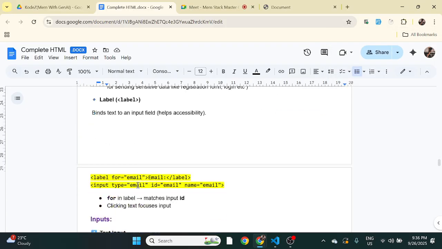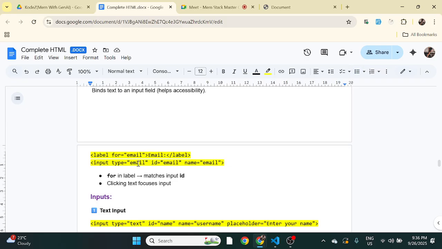See this one. Just now I told you about this input field, right? In input we can give a type, which can be anything like text or number, color, range, email. There are multiple types, and normally you saw there is one label for it, like you are giving some heading for the particular input field. Why do we use label? It is mostly good for accessibility purposes. It means you are binding this input field with this heading, with this label.